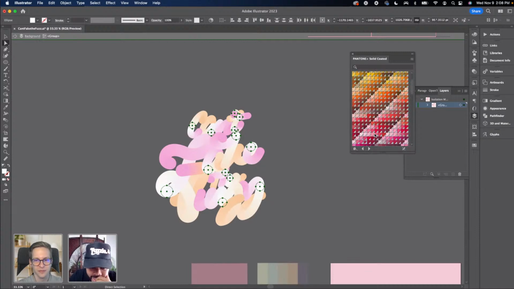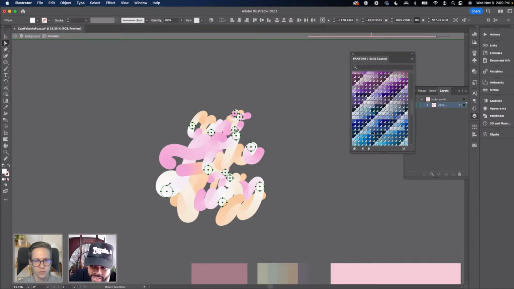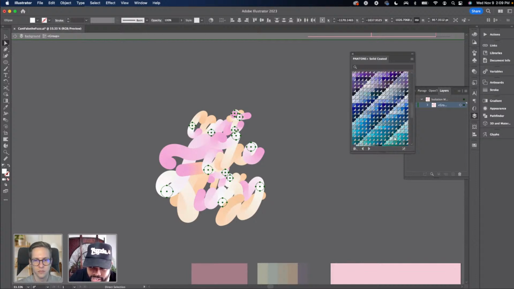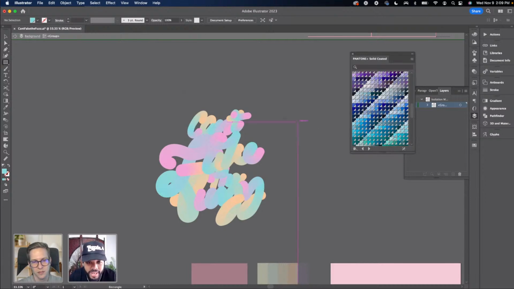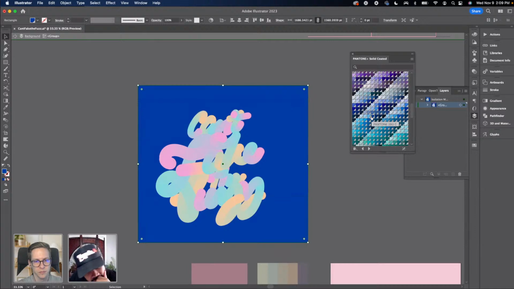Yeah, so let's try another color. I feel like we're on this warm, complementary with a little bit of purple and orange, but I wonder if there's an in between, maybe a nice teal. Hmm. I wonder how a teal would actually, oh, wow. Yeah, that's interesting. I want to try that on a blue, maybe a dark blue background. How would that look? Maybe a deep blue or something like that. Yeah, gets a little lost.